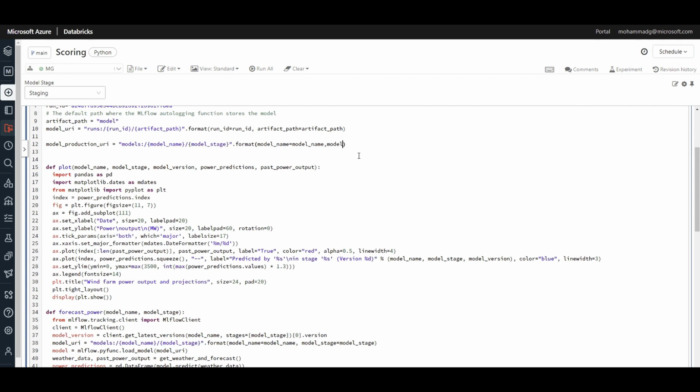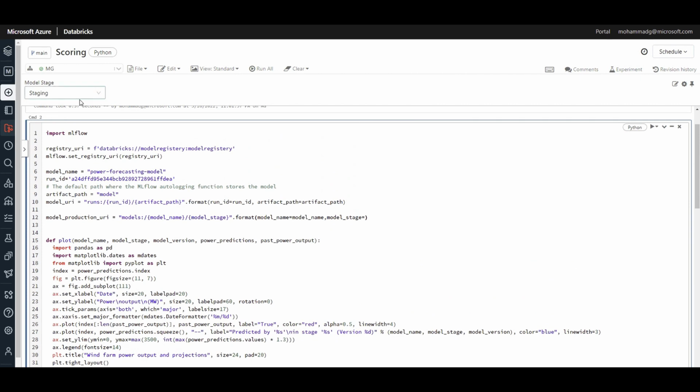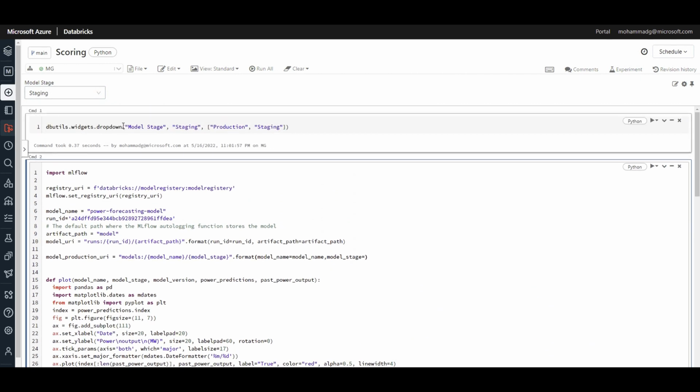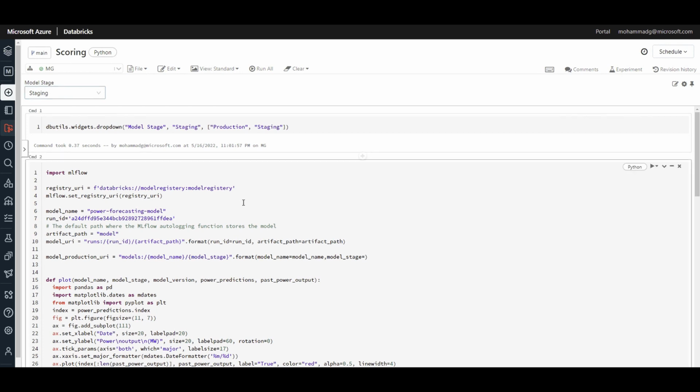The model stage will come from the choice of the user, which here is staging, which is a variable of the Databricks notebook. So the user has specified the input here, and this is how we can get it. We're going to use dbutils widgets get the model stage.